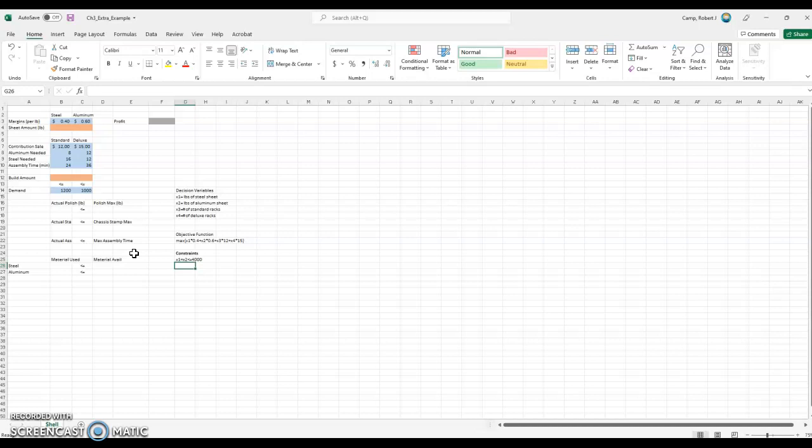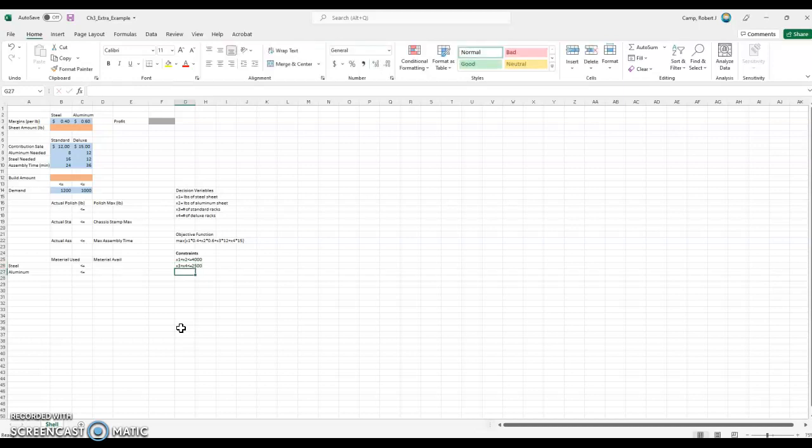Well, the next thing is they talk about stamping out the chassis. The chassis manufacturer can be restricted either by the metal stamping or the assembly operations. On the metal stamping, they say that no more than 2,500 total chassis can be stamped. So the sheeting has nothing to do with that. We are just looking at the chassis. So X3, which is our standard chassis, plus X4 has to be less than or equal to 2,500.